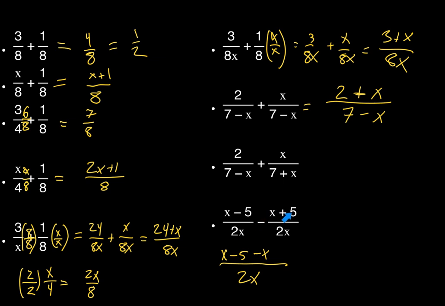And subtracting a positive 5. Minus 5. So that negative has to go to both terms. Like, basically distributive property. So then, inside, to simplify, I have x minus x, that's 0. Negative 5 minus 5, negative 10 over 2x. And now I can reduce, because I only have terms. Negative 5 over x, both are divisible by 2.